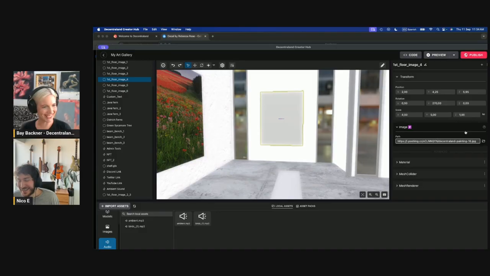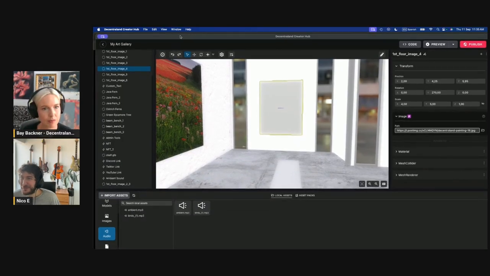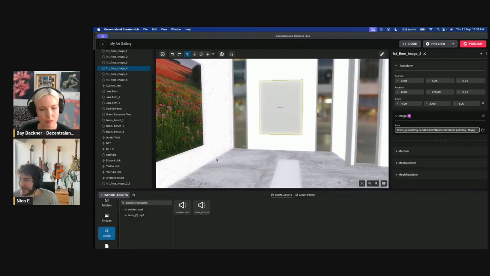Great question. Yes, there is a limit to how heavy a scene can be. So you have to see the total footprint of the scene as a whole, counting 3D models, images, sound files, any kind of file that adds to the size of the scene. And the maximum size you're allowed to have in a scene will depend on a couple of things. In Decentraland, there are two ways to publish your content. One is to land inside the main map, and the other is what we call worlds, which are standalone scenes. If you're publishing to the main map, then the maximum size that your scene can take up depends on how many parcels it takes up.